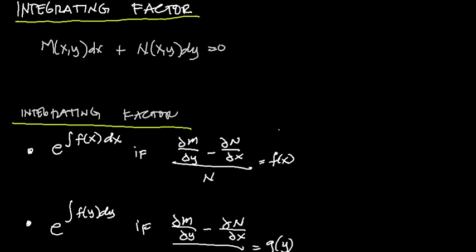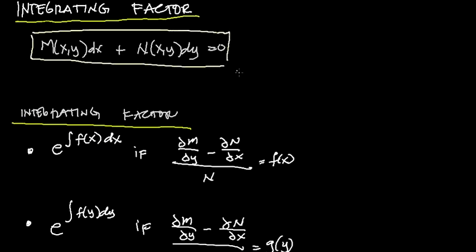Hi there, so here's another topic. Say we have this form, say our DE is in this form, as a function of x and y: M dx plus N dy. Last time we had this form also. Say we check that, and we cannot do the separable equation, or we cannot do the homogeneous coefficients, and say this given differential equation is also not exact.